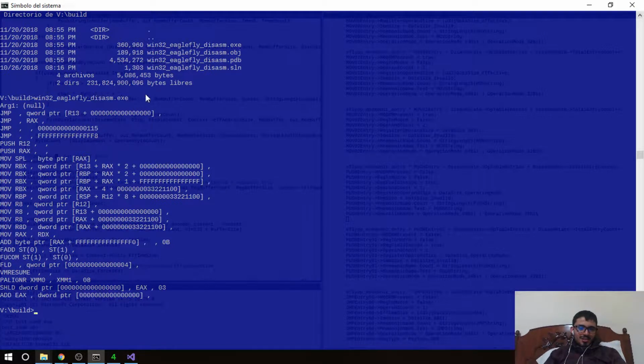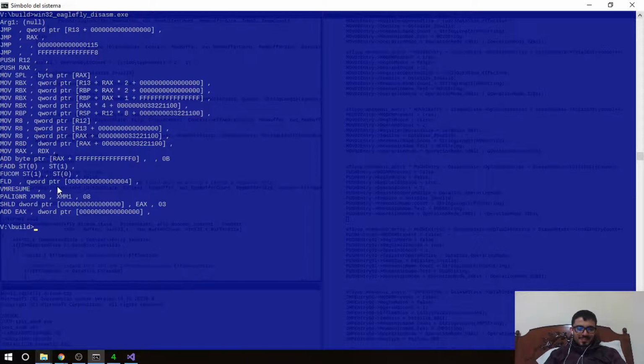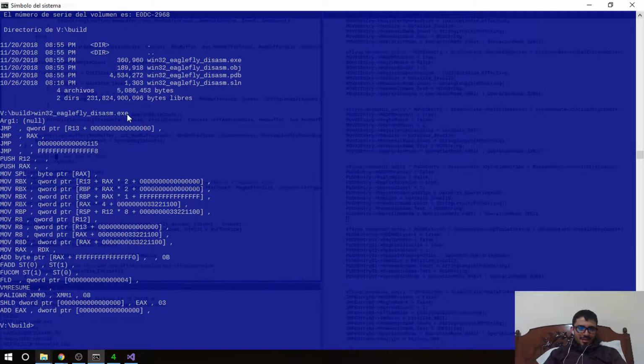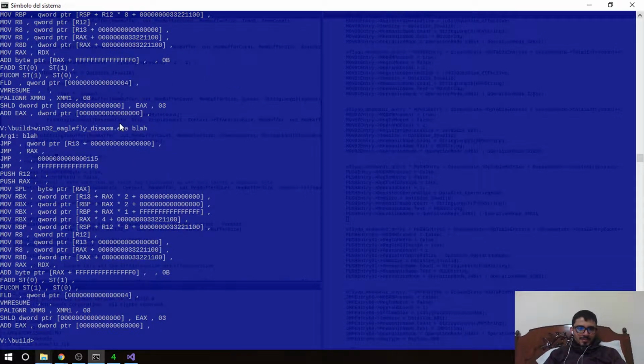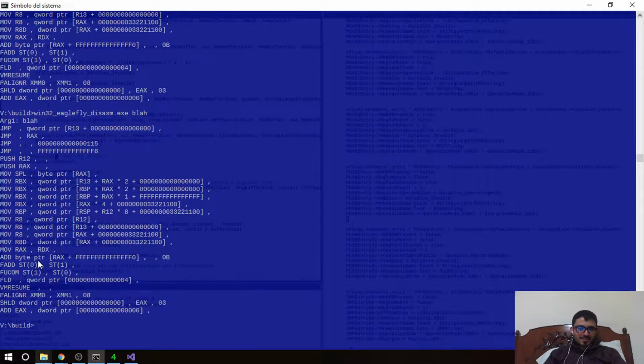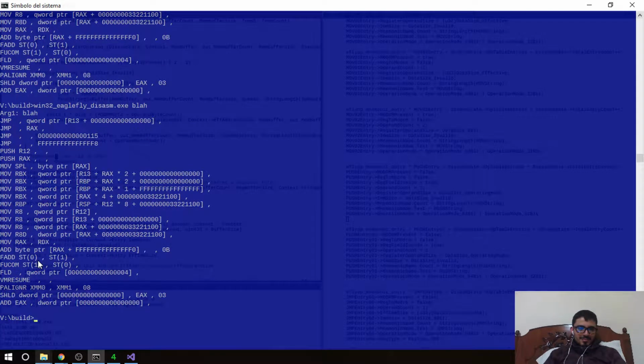Okay, but we didn't use it, so that's okay. I was like, what? So we can just pass blah. And yeah, this is getting form, this is looking like an assembler file, which is the thing we want to do.